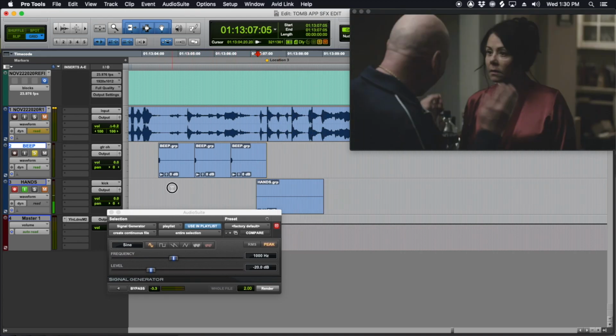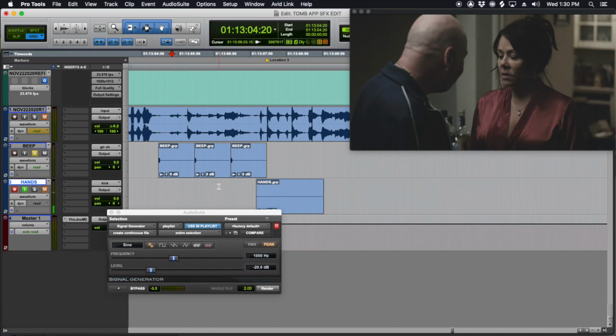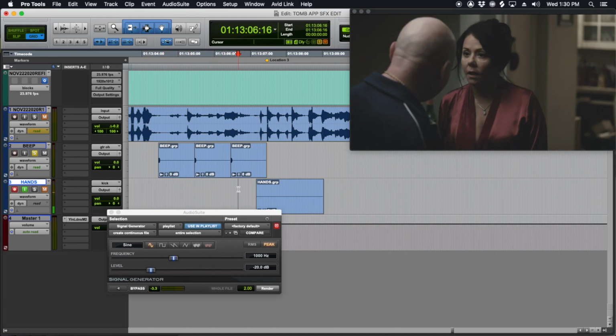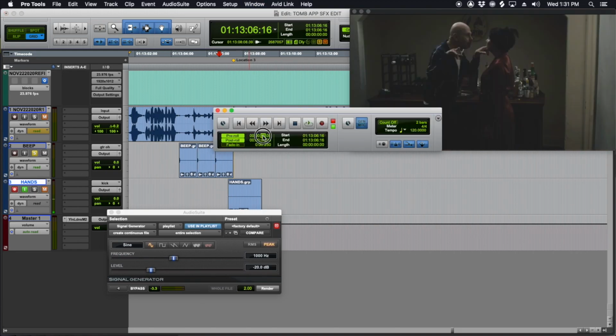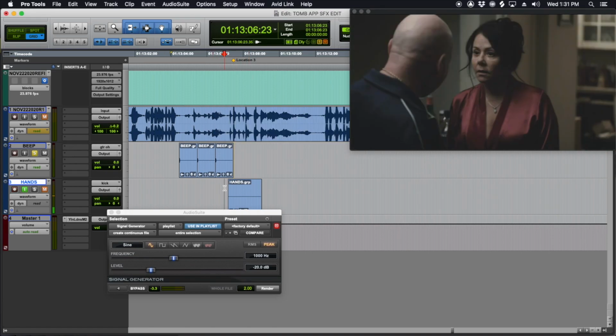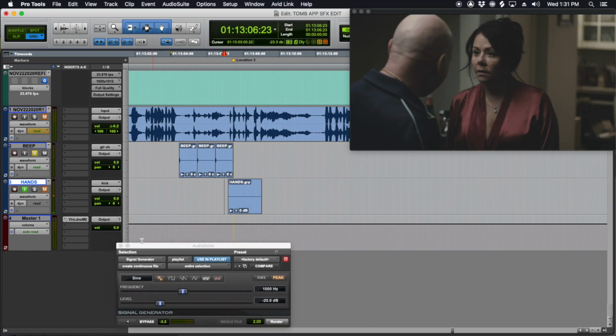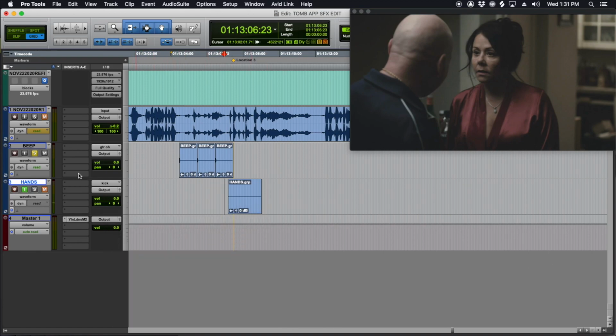Okay, so now I'm going to record this. I will set my pre-roll. I'm going to hit Command 1 and set my pre-roll to 3 seconds. So pre-roll is on. You can turn it off and on with Command K. And I'm going to set the cursor a little bit before I want to record. Don't need that anymore. And I'm just soloing the beep track. I don't want to hear production. I want to be able to just hear the beeps and go for it. So let's hit record on this.